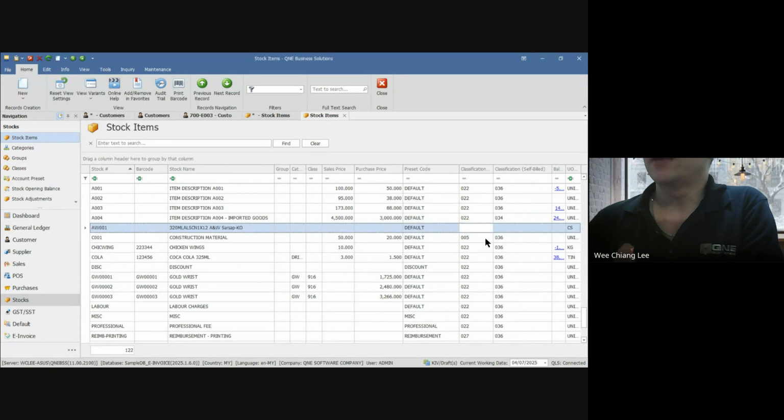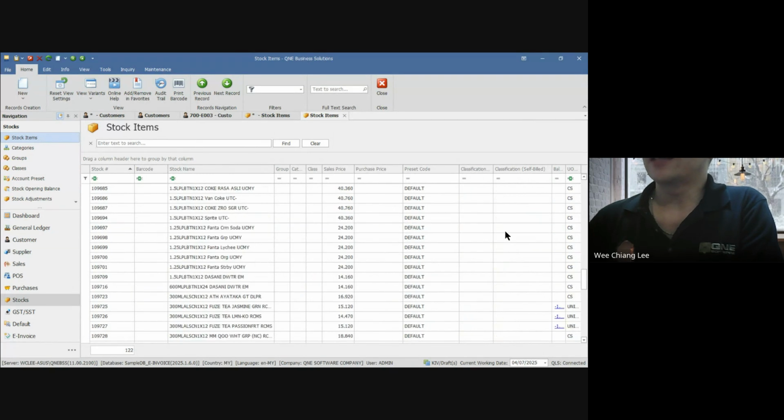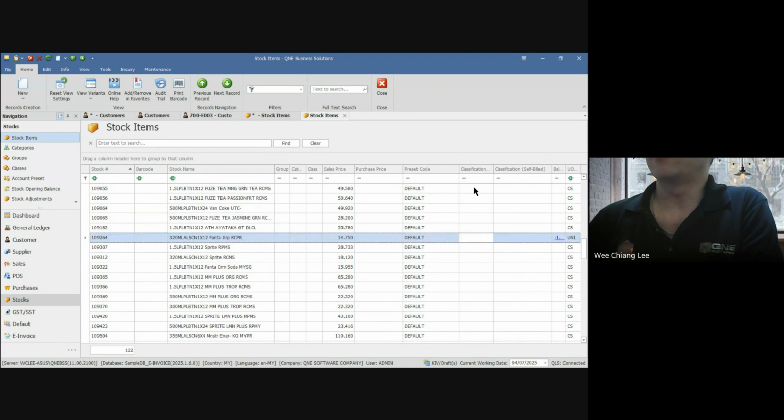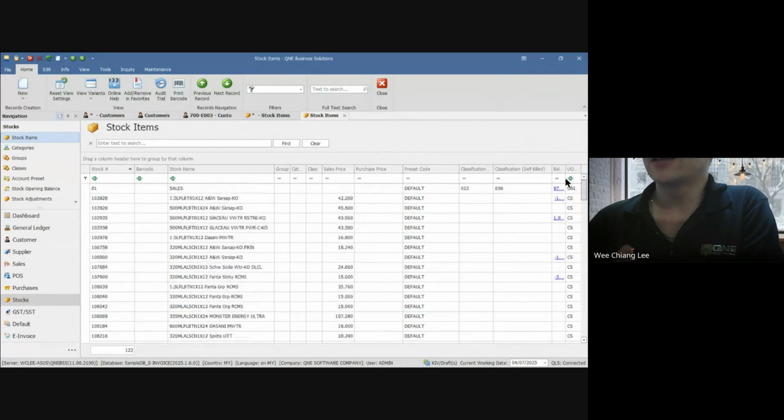If you just newly upgraded, you may find that your classification only updated the sales but not the self bill. There are a lot of items here, so how am I going to update each of them?